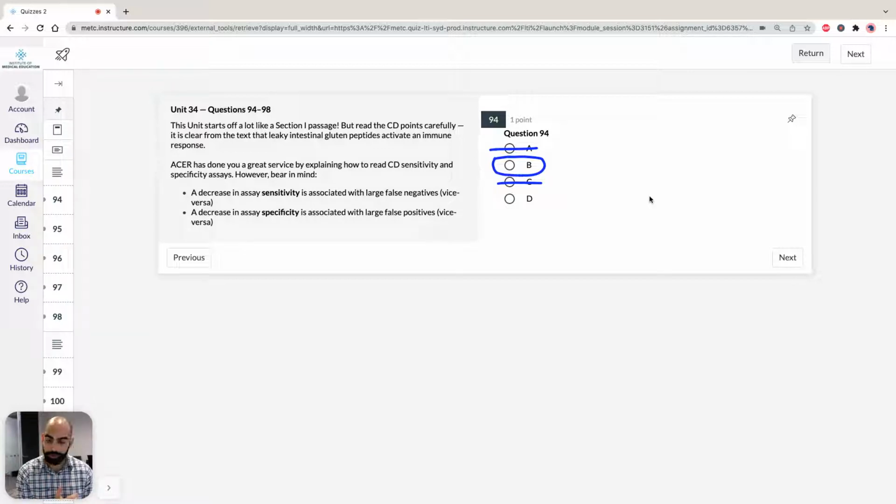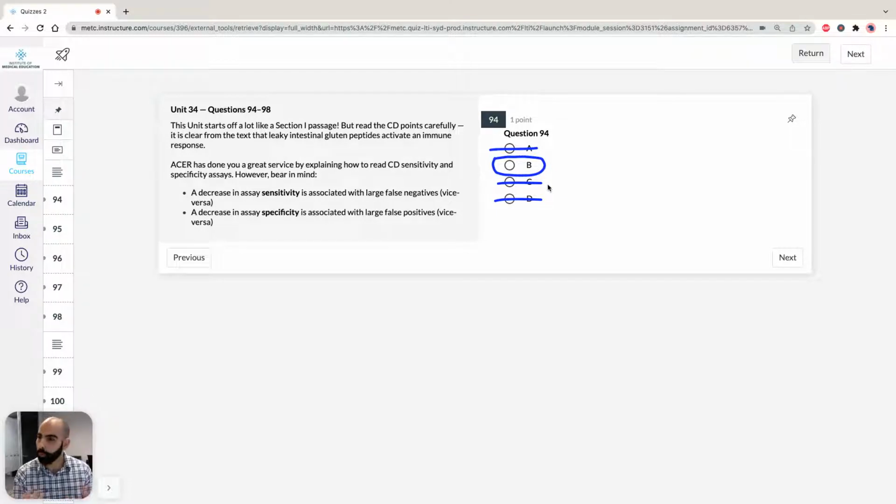It causes the release of intracellular TTG. They can form complexes with the HLA DQ2 and DQ8, and that can form antigen presenting cells, which can stimulate helper T lymphocytes to activate an immune response. So we know the best answer there is B. You didn't have to read all of that text. You could have just used some deductive reasoning. And if you looked at the questions first, notice that A is related to B, so TTG is related to B, and that C, yes, abnormal immune response.